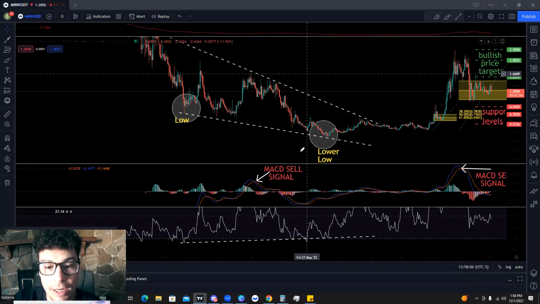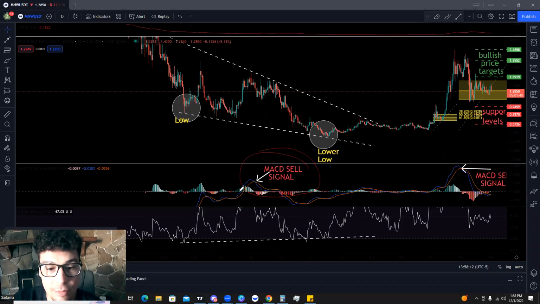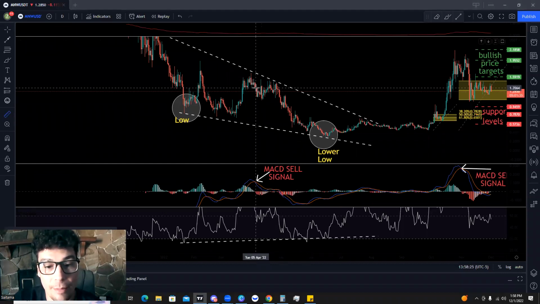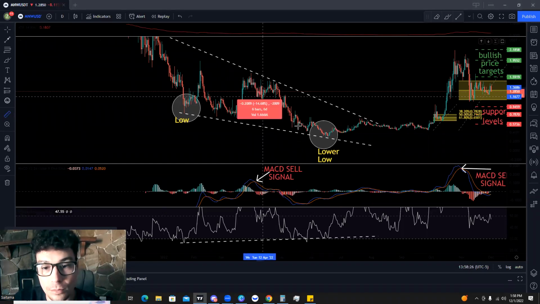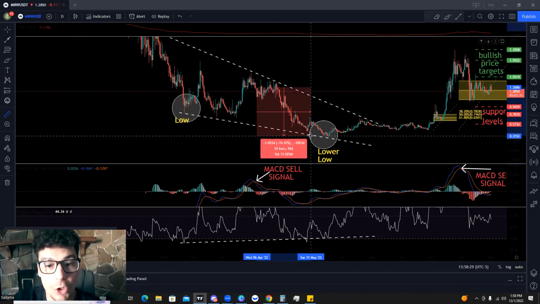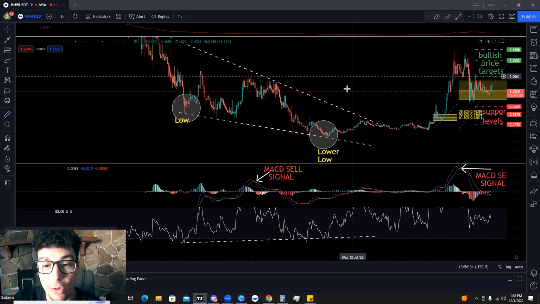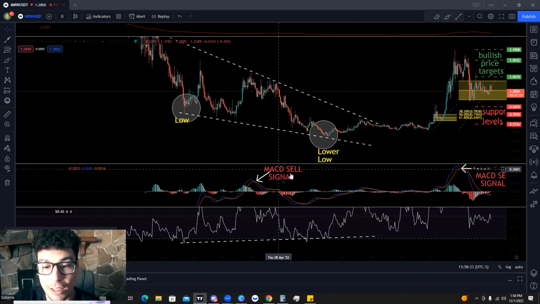Now there are also some tools for sell signals, right? And one we'll look at right here is the MACD sell signal. And it's basically going to be this blue line. So when you see this blue line cross below the orange line and start trading below the orange line very sharply, that's an indicator you may have some bearish activity in the future. And if we take a look at where that MACD sell signal came in, we ended up dropping huge, over 77% off of that MACD sell signal.